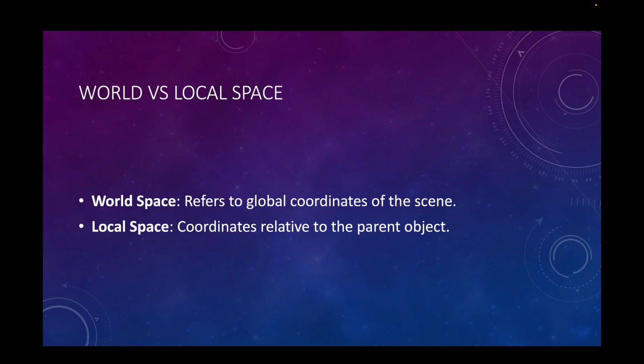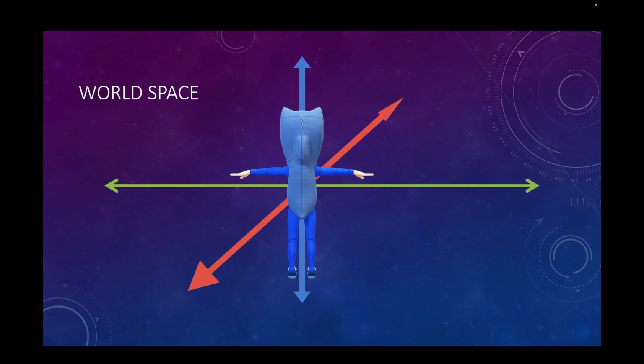The world space is the overall world, and the forward for that will never change. But your forward might change as you rotate. So here we have Shark Dude. We have X is forward, Z is up, and positive Y is to the right. Up is always up. This is world space. Up is always up. Down is always down.